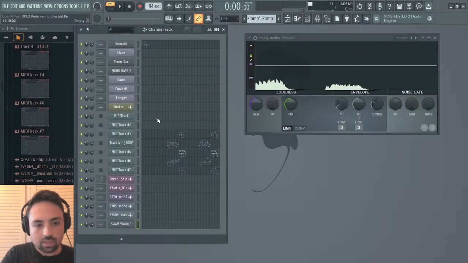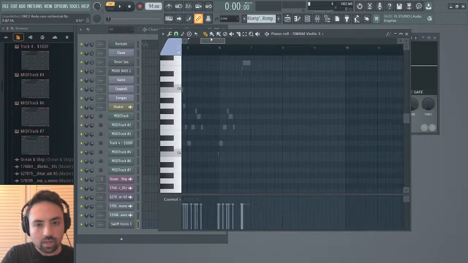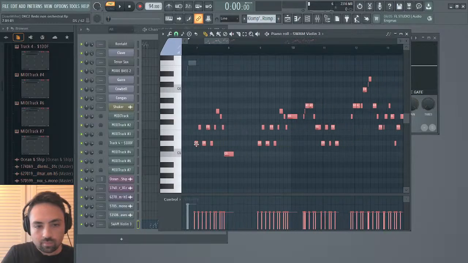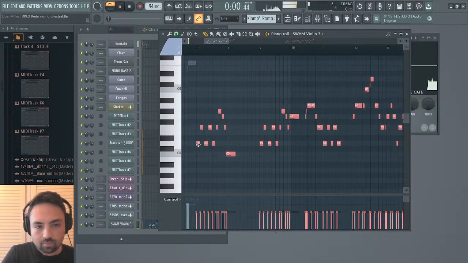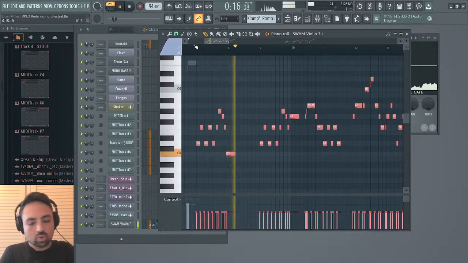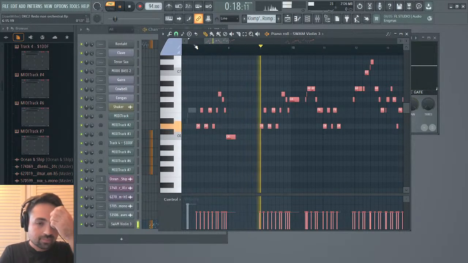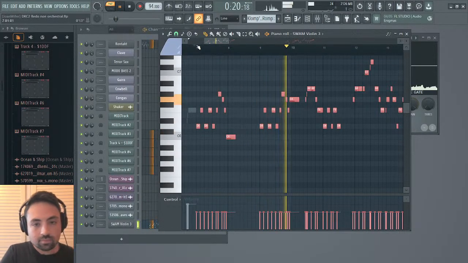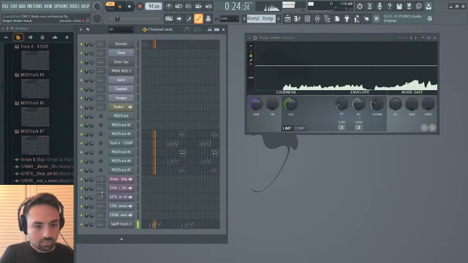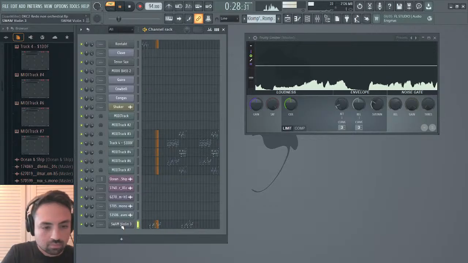So if I paste the line here right after this. And it's supposed to go an octave up. Nice. I like it.